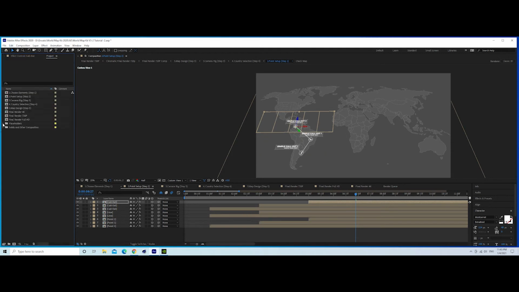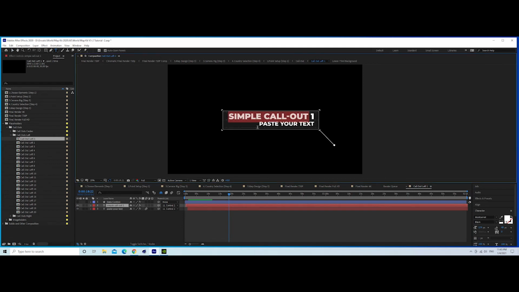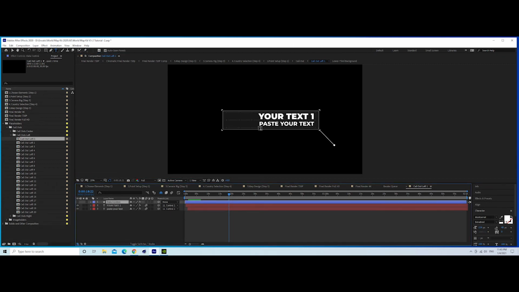Let's paste the text into callouts. For example, in the first case, we use callout left number 1, so we need to go to placeholders, callouts left, and choose callout left number 1. Paste your text. Change size if necessary.